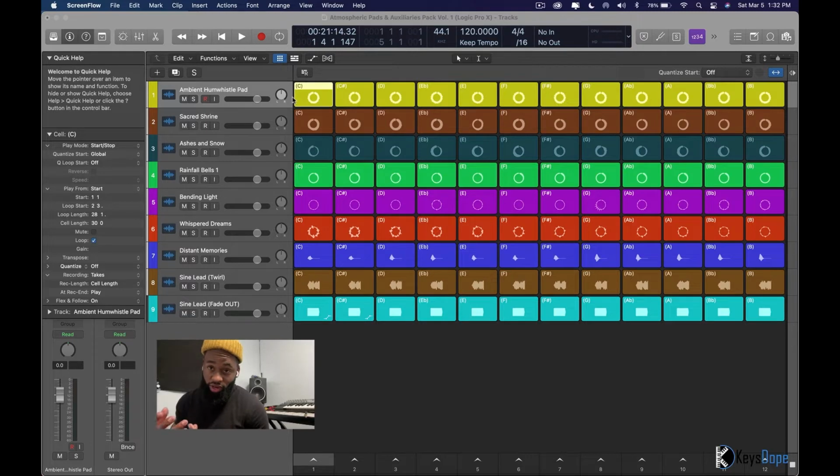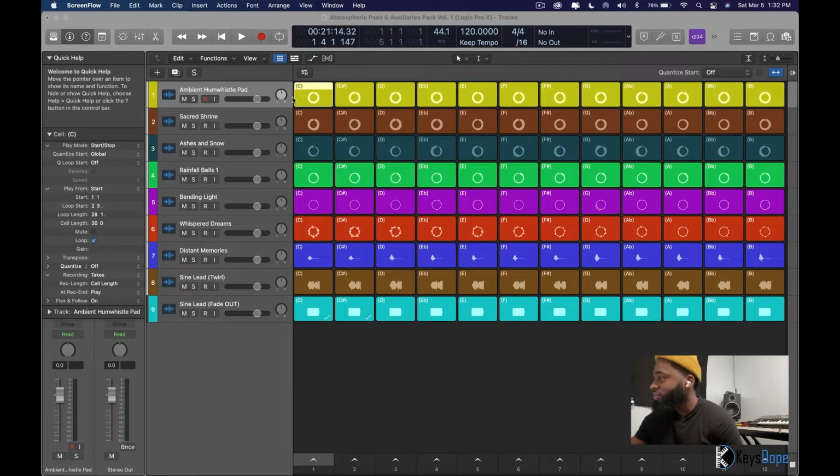If you're a drummer, a way to think about it is like having your XPD pad, and you hit a little chime at the beginning of a song, at the end of a section of a song, or at the end of the song. It's more of your transitional, auxiliary type of thing. So let's get through it.